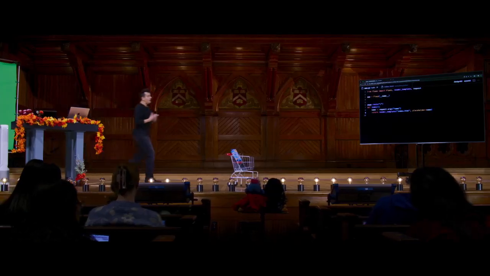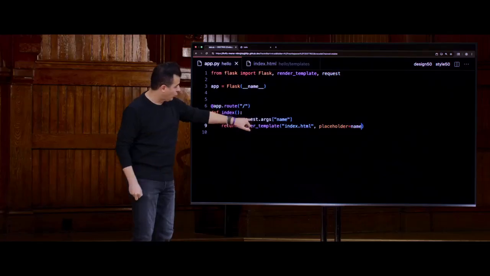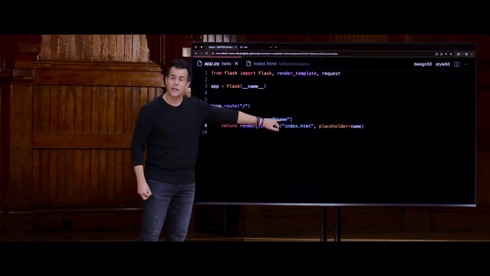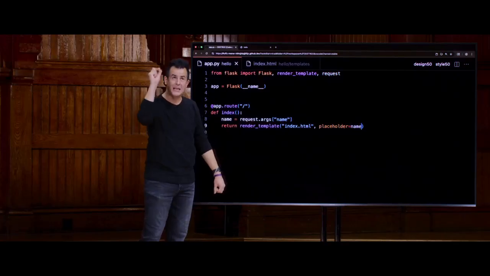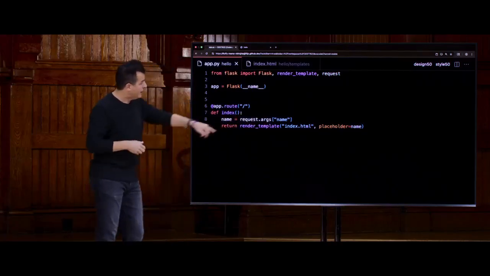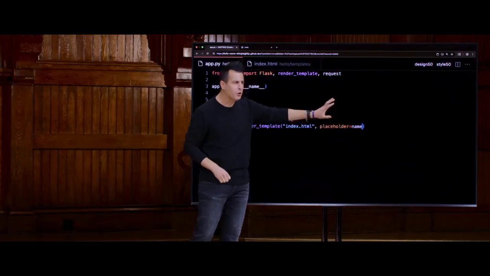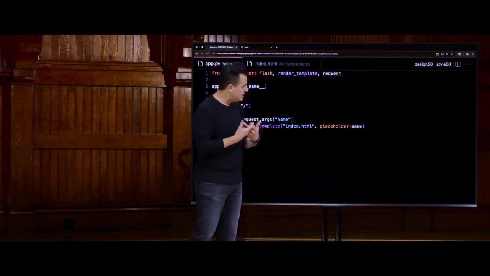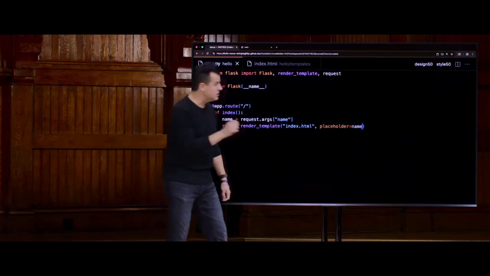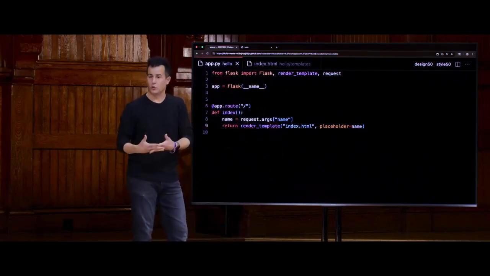So what am I doing? Here on line 8, I'm creating a variable called name. I'm storing in that the value that's in the request global variable in what's apparently a dictionary called args, specifically the name key therein. So if the thing after the question mark name equals is David, this should give me David. If it's Kelly, it should give me Kelly instead. Then what I'm doing is rendering this template called index.html, but I'm additionally passing in some named parameters. We talked briefly about that in week 6 when we introduced the idea that Python can take not only a comma-separated list of arguments, but some of which can have names. So I'm proposing that one such name of an argument to this render_template function can be placeholder, for instance.